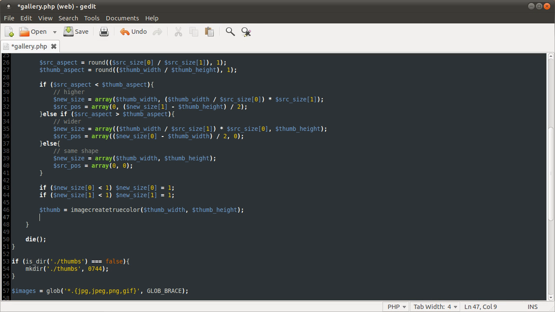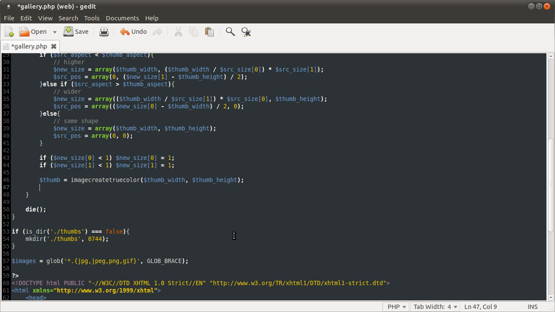Okay, so the next thing we want to do is copy the image, using the imagecopyresampled function. This function takes 10 parameters, which is a lot, so actually we'll leave that till the next part, because I don't think I'll be able to explain it adequately in the remaining time. So join me in the next part, and we will go over the final part of this script. Don't worry, there are only about 12 more lines to write. So yeah, thanks for watching, and join me in part, whatever part is after this one.